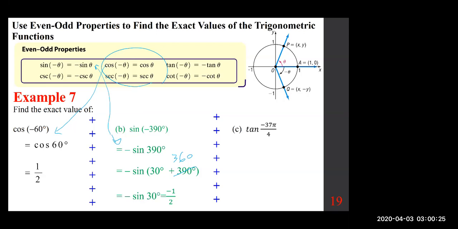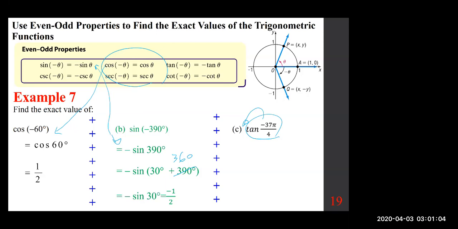Okay, now, what about tangent? Again, when the argument is negative, you have to take it out. In the case of trigonometric functions, all of them are odd except cosine. With cosine goes secant, because secant is 1 over cosine, okay? So the negative comes out, so you have minus tangent of 37 pi over 4. That sounds good?